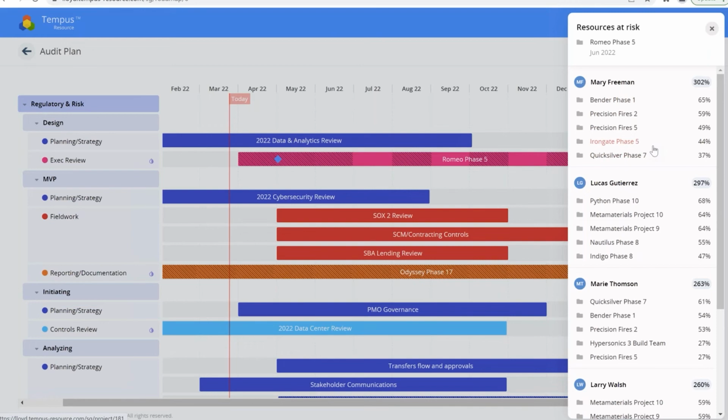And you may choose to let them go ahead and execute this way, but we're going to present you with that risk so that you can make the call, right? You know, maybe they're okay. Maybe they've been swinging away at this for 20 years and they're okay doing 5 of these simultaneously. But others, newer to the organization, you might only want to have 2 at a time, right? You can always go directly into the project from here.